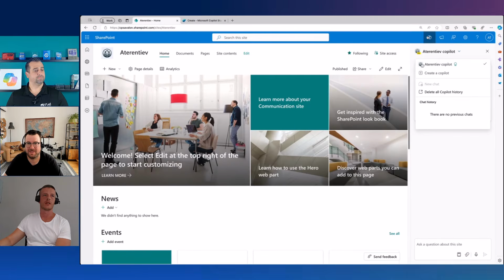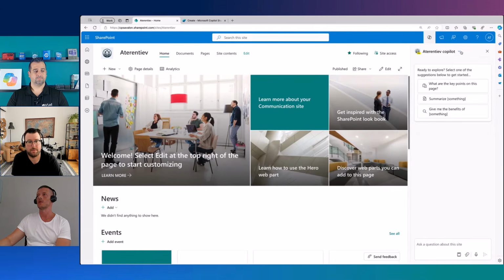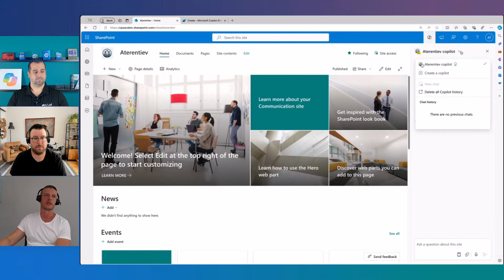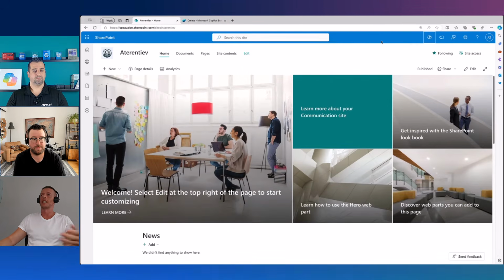So it will be in the suite nav, wherever page you're on, document library, list, site contents, it doesn't matter. Everywhere you will have this Copilot button, and in the Copilots you will have a picker where you can select different Copilots, and not only from this site, but from other sites as well, if you are the author of these copilots or you are frequently using them.